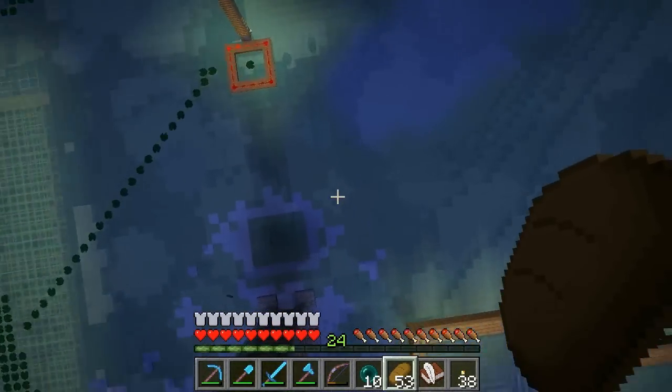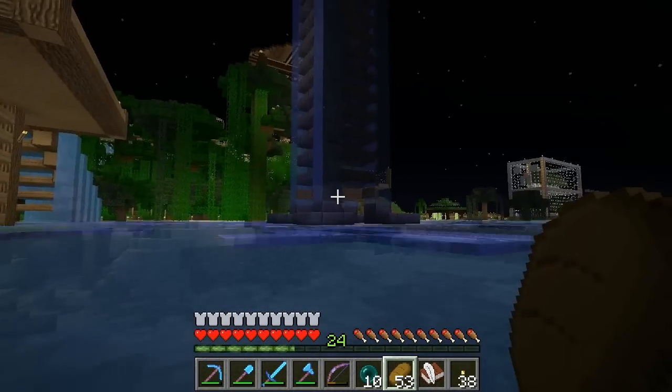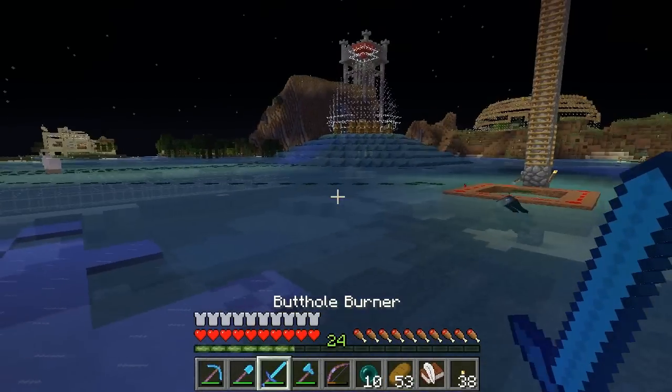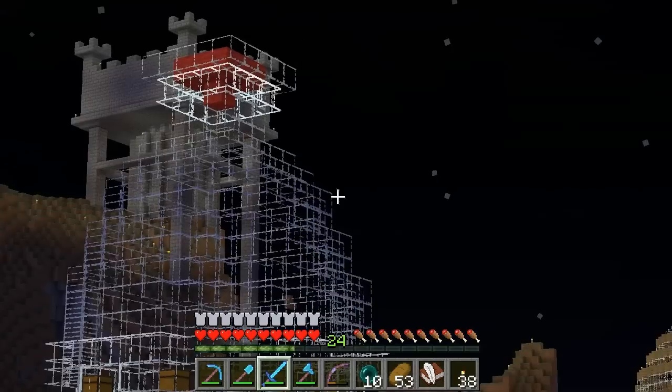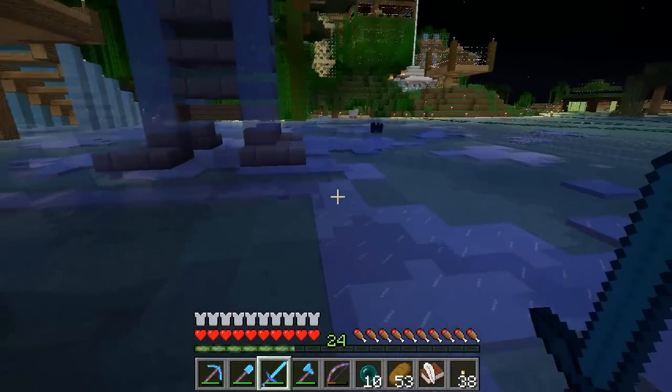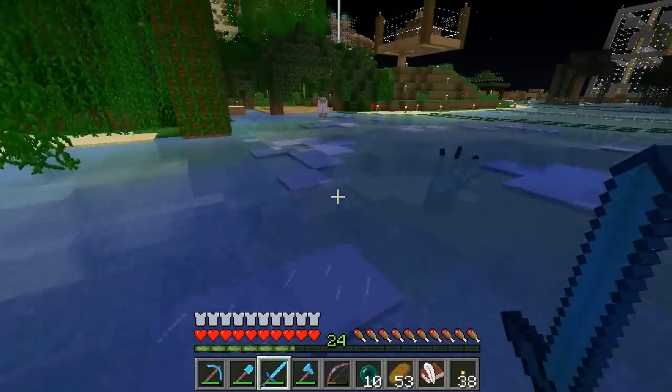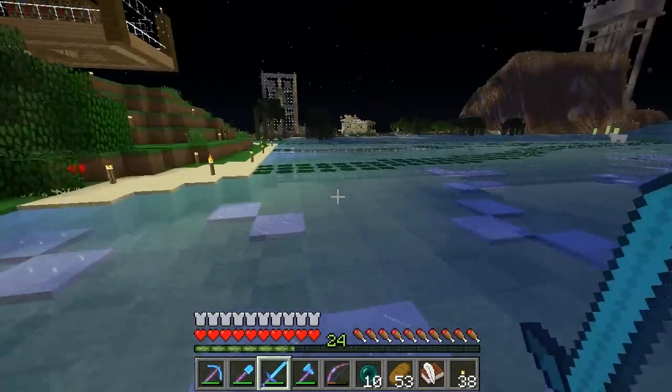But I haven't installed this texture pack in a long time, and I was quite interested to see what my world would look like, considering that I haven't looked at it through these goggles in a long time. And we can see, because it's DocM's, there's a lot of greenness in the swampy water, which is a little bit interesting.